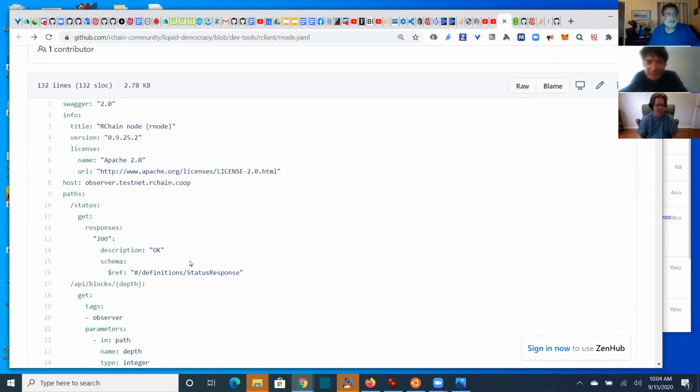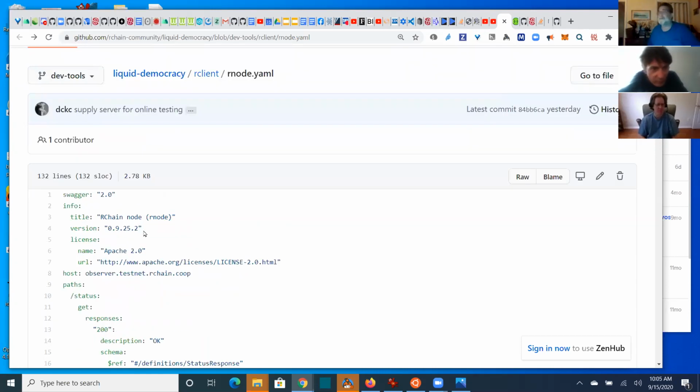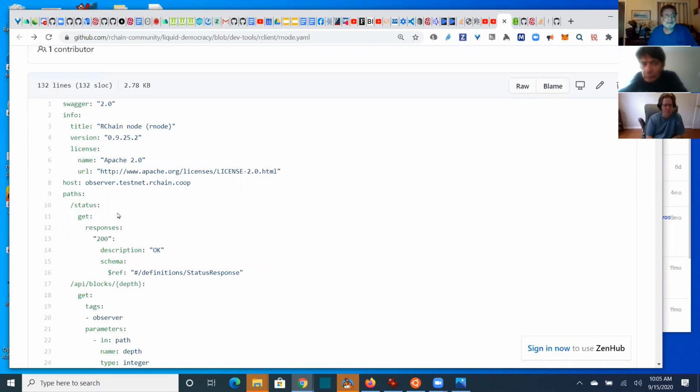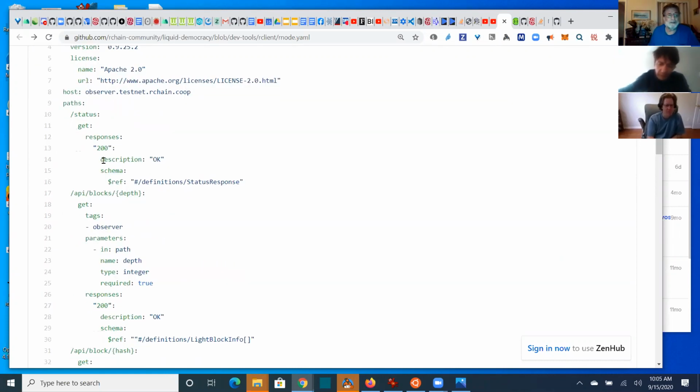Well, RChain rnode has an API, and Swagger is the name for Open API. Open API is really the format that this is in. It's in YAML format, yet another markup language, which gets rid of all the parentheses and commas to define data structures.